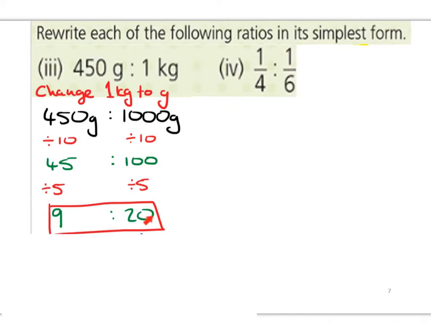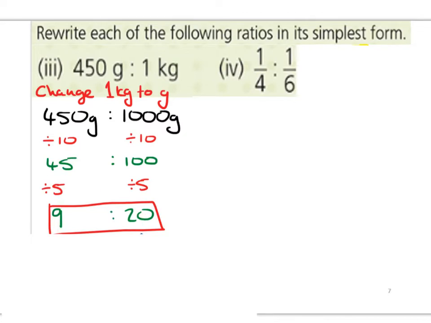It's our simplified ratio. So you could have, straight away at the very start, once you had both units in grams, just divided both sides by 50. But if you don't spot the highest common factor straight away, you can divide in numbers that you do recognize. So you might have noticed that 10 would divide into both sides, and then when you had done that, hopefully you would then notice that 5 would divide into both sides. So 9 to 20 is our answer, but just like in the previous examples, we're going to just rewrite them as fractions because it's going to help us with some questions later on.